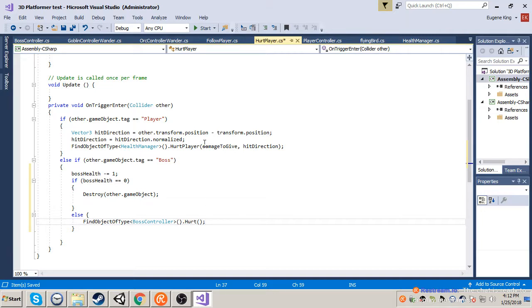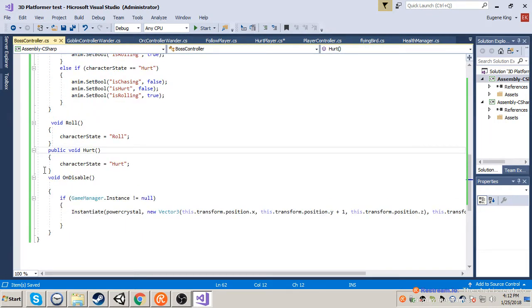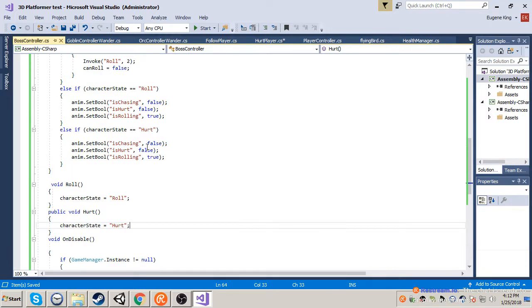This really what it's supposed to do is send info into it, but I think it's sending info only if info is needed. If I just do that, it should just activate the hurt script, which will then change them to hurt, which will then change it into the hurt animation.